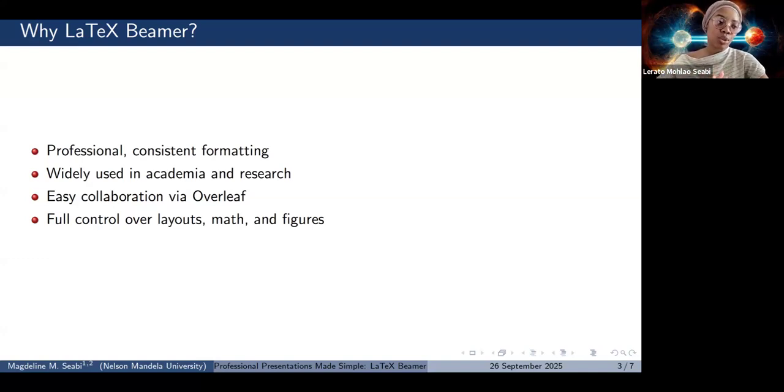Then we are also going to look at tables with captions and how you can make use of mini pages and the column features to make your presentation look more aligned and professional. Then we can look at the references, how you can put up your references in your presentation, and then we can conclude from there.